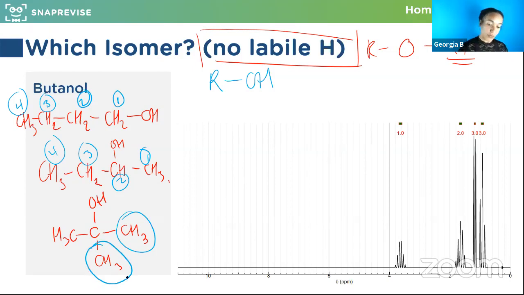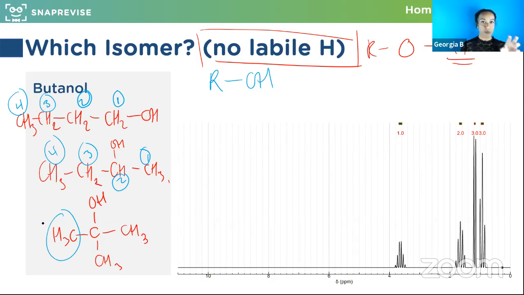And it's the same with these protons. These protons are bonded to a carbon, which is bonded to another carbon that is bonded to 2 other methyl groups and a hydroxyl. It's exactly the same environment. And the third one is also exactly the same environment. It's 3 protons bonded to a carbon that's bonded to another carbon that is bonded to 2 methyl groups and a hydroxyl group. So all of the protons in this molecule are in the same environment. So we only have 1 proton environment, except for the hydroxyl proton, which is not included.